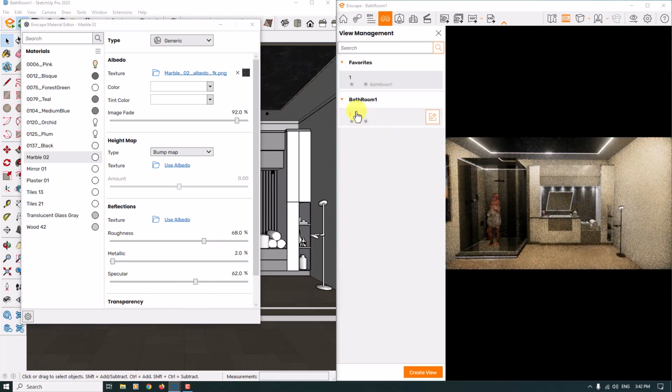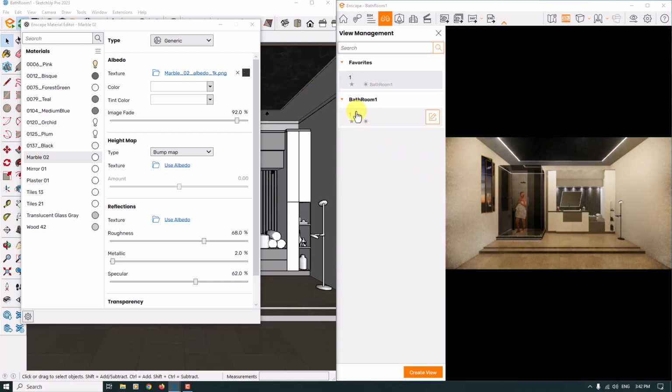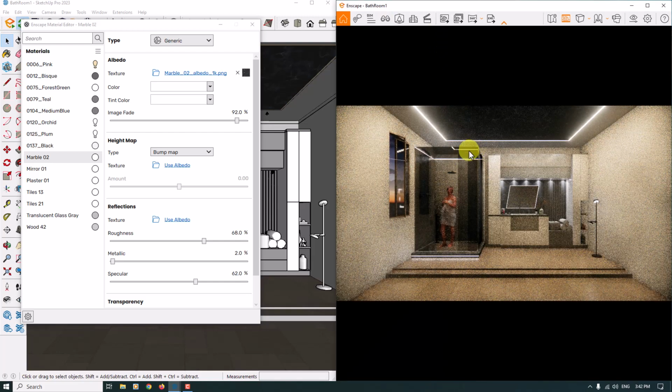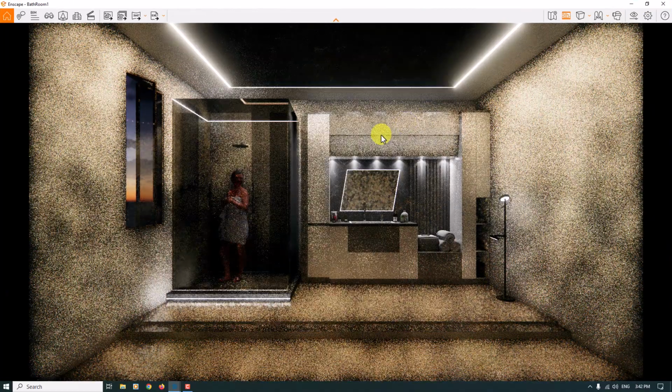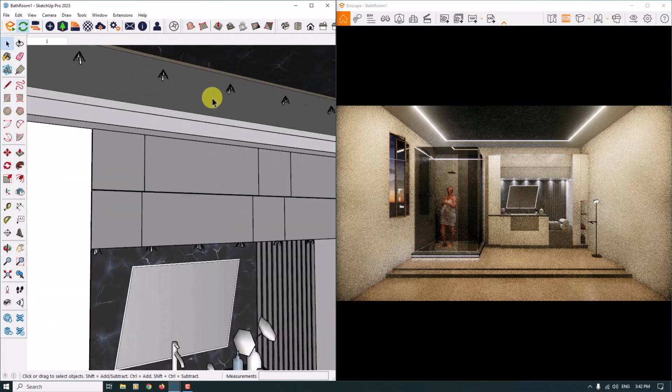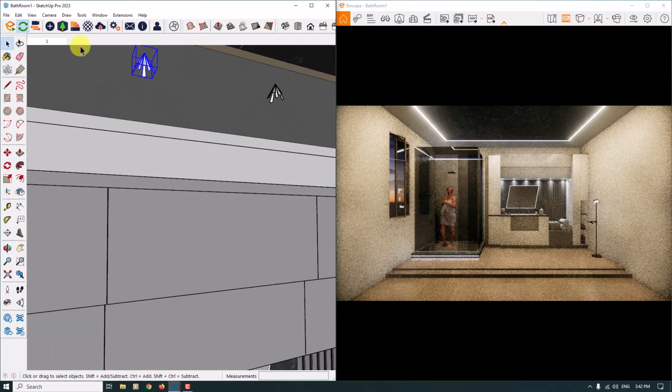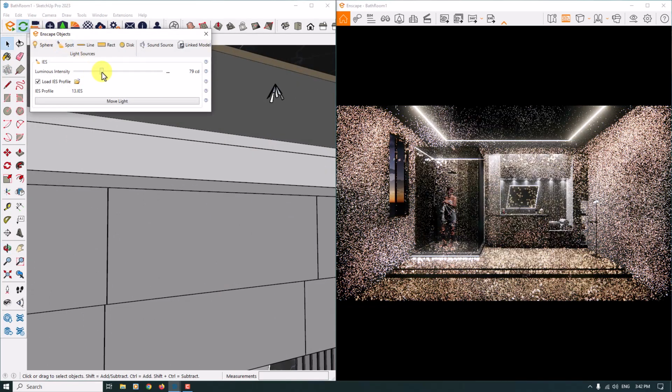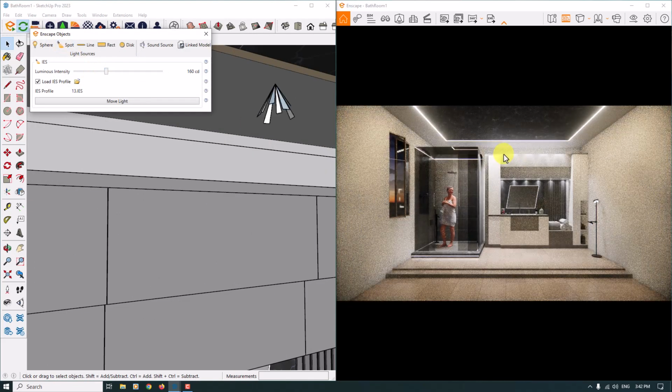So I want to press F on my keyboard and click on the scene number 1 in the Enscape environment and close my shot. So I think everything is done right now. I checked all the materials before this tutorial. So now time for maximizing the screen, and I want to manage these IES lights in here. So I'm going to click on one of them, Enscape object, and when I increase the power of these IES lights, you can see the changes in this environment. I don't want to burn my screen, so I must manage my light source power.